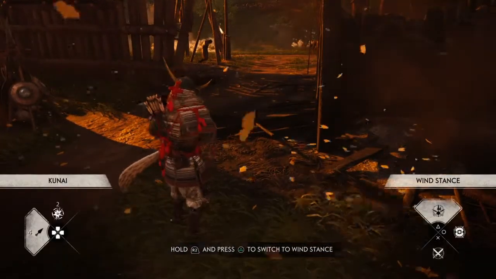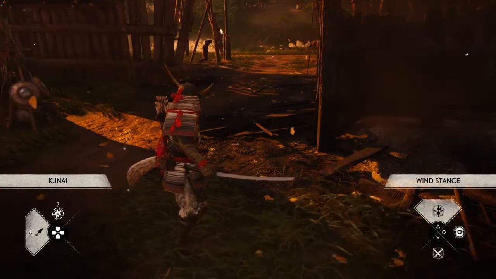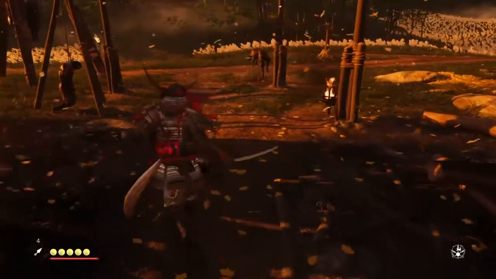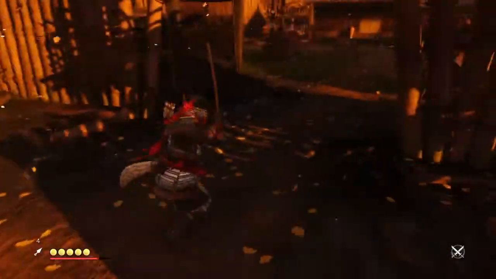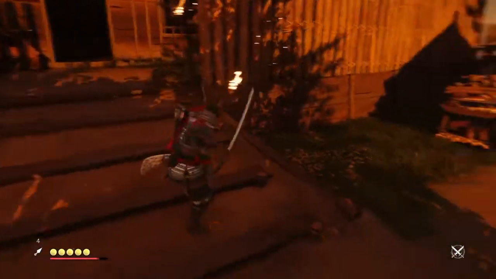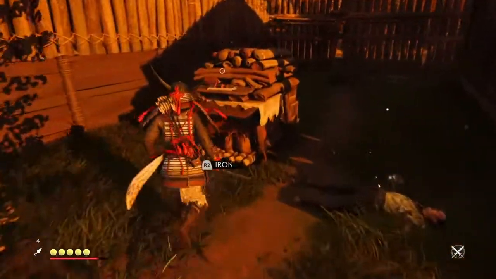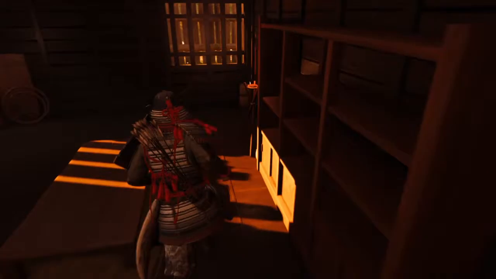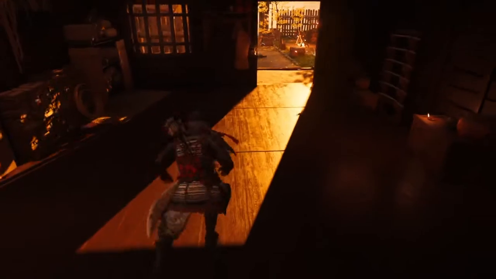R2 and triangle to go to the wind stance. Alright, nice. That's going to be really helpful, guys. We're going to test it out on some spear guys here eventually. Alright. Okay, looks like we got everything around here. Or pretty close to everything.